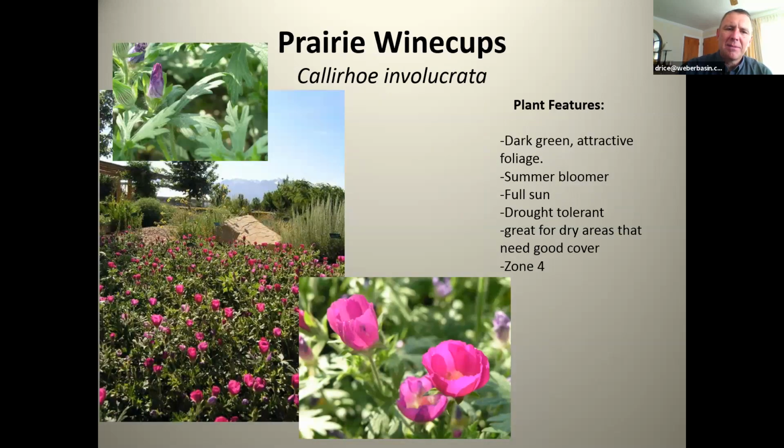And prairie wine cups. This one is a little less formal. It does spread. It's more your single plant, but the foliage of it spreads across the ground. So it's not like a thyme or anything that kind of roots in as it goes. This one pops up. It's a perennial that pops up and spreads across the ground. So every year you're cleaning up all that vegetative material, and it'll regrow again the next year. But very drought tolerant, loves full sun. A summer bloomer, with a little cup-shaped flower. It's great for very dry areas. Park strips, we've used this in park strips. Other dry areas, it's a great little perennial ground cover.